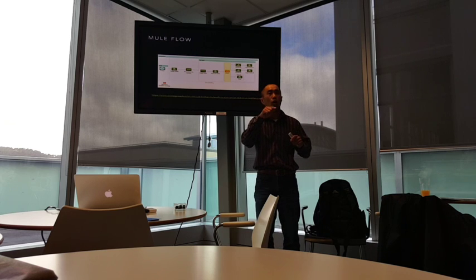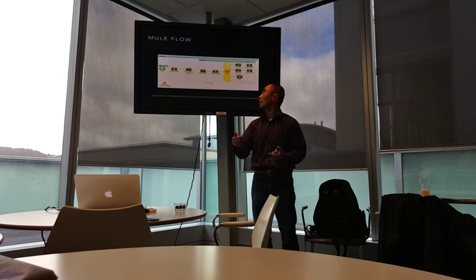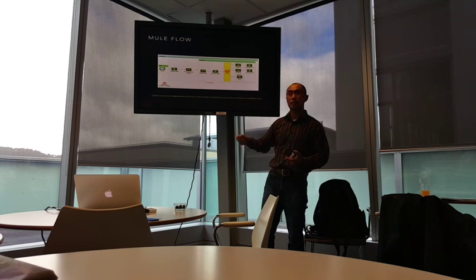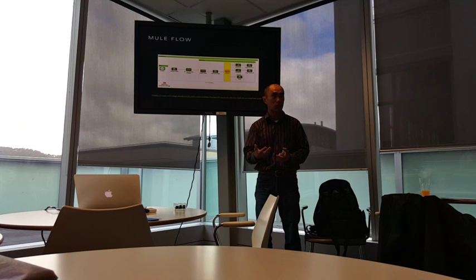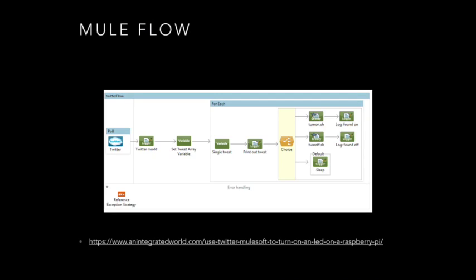and I scan the body for hashtag on or hashtag off, basically some text. Whatever I find, I'll then route to the appropriate Groovy activity, which allows me then to execute a script. And that script was ./turn on or turn off. At the end, I then log the output out. I wrap the whole thing into an exception strategy, just to catch any errors, and I gave it a go.